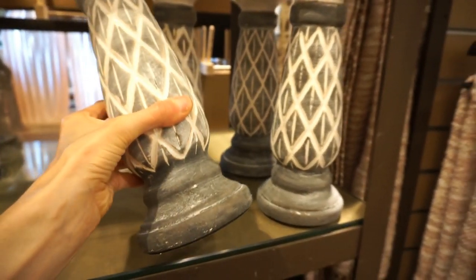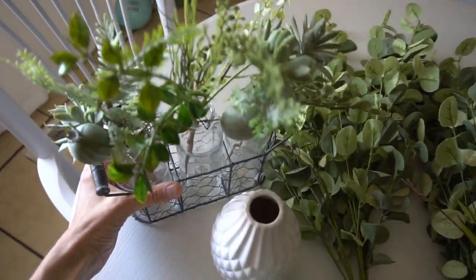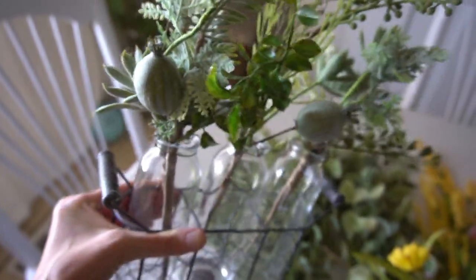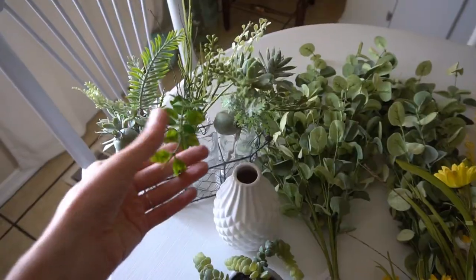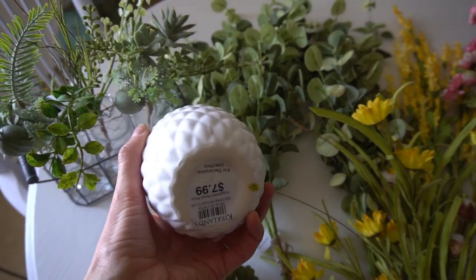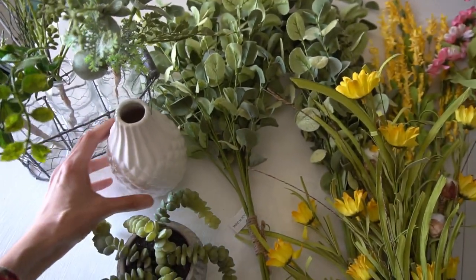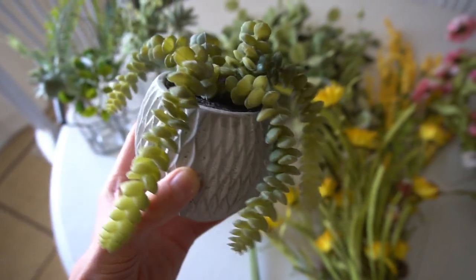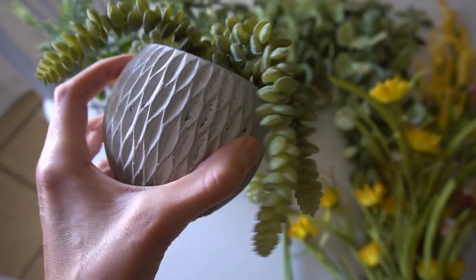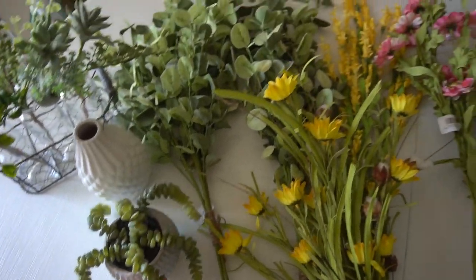I am back home and this is everything that I picked up. The first thing is this really cute vase set with chicken wire detailing and an assortment of different ferns — I think it is just gorgeous. Ferns just add a nice freshness to decor so I highly recommend getting some of those. I got this really pretty ceramic vase — it's a little bit lighter and really nice. Then this one is a succulent that feels and looks real. The vase part is super heavy — I think it's like a cement vase — and the succulent is wired so you can move it however you want.